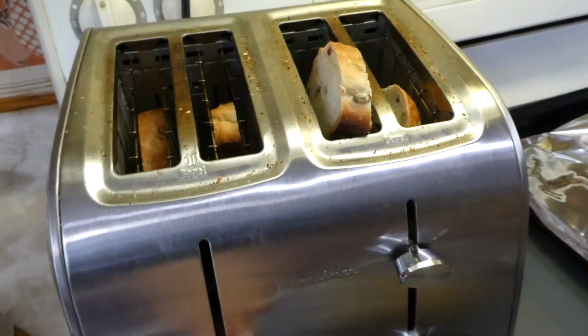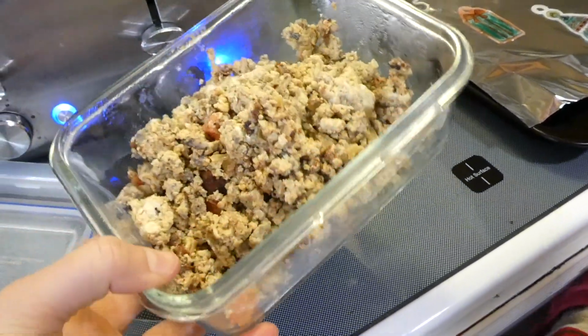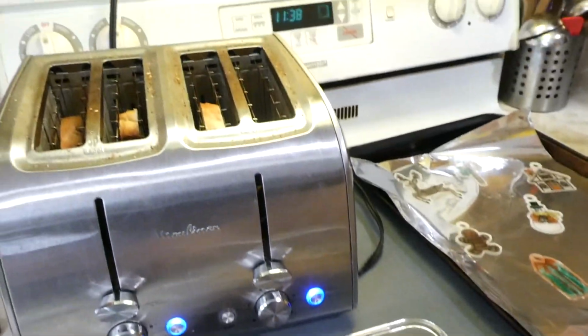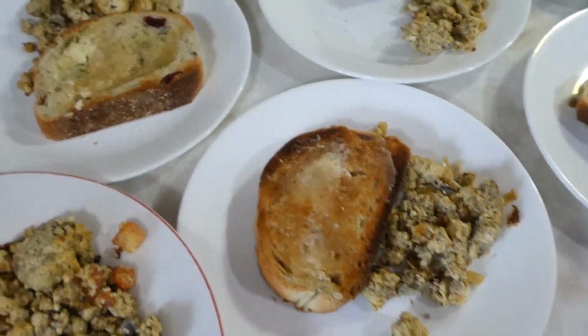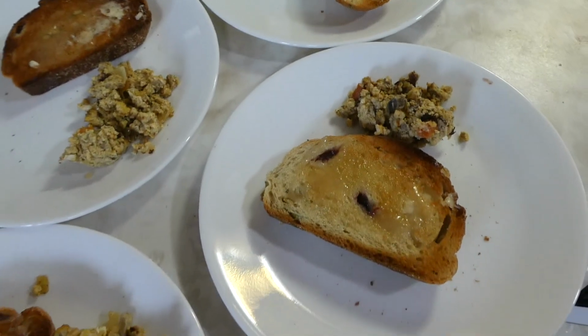And it sounds like my little guy is ready for lunch. He's definitely getting sleepy. Wesley man. So I'm just gonna toast this bread. These are ready to go into the oven. And I also remembered that we have these leftover scrambled eggs from lunch yesterday, so I'm actually gonna stick that into the oven too, and we'll have eggs with our toast. So here is lunch. Everybody got a piece of toast. Everybody has butter and honey and at least a small helping of some scrambled eggs.